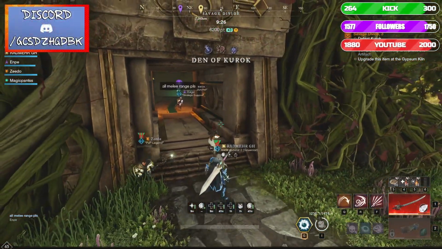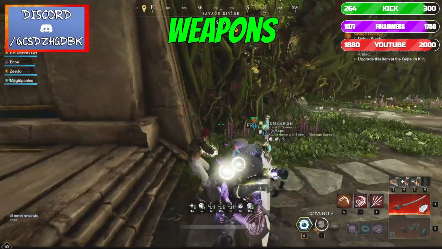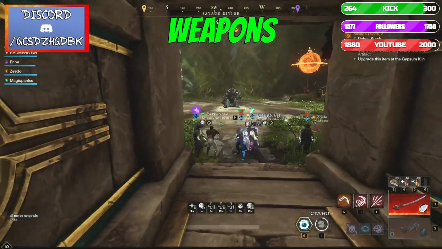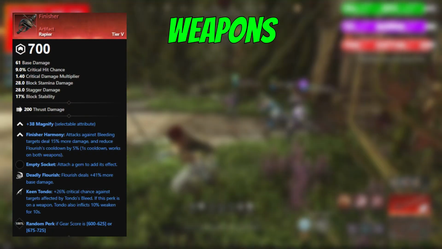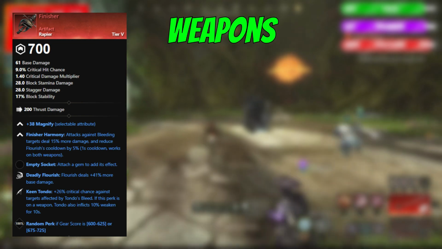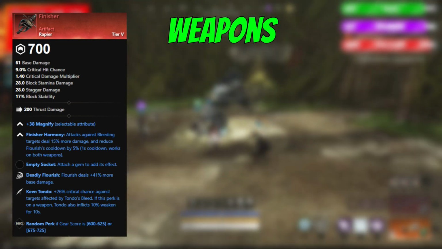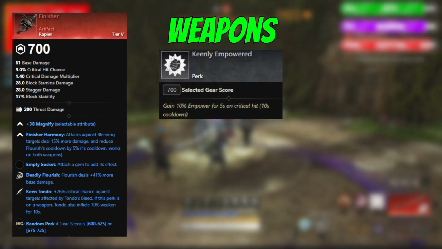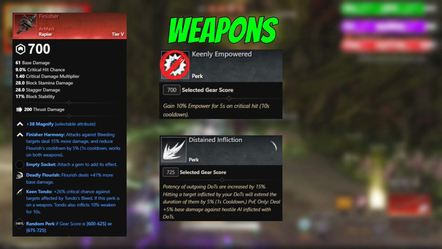The next and final step of our gearing will be the weapons, and here the only concrete piece would be the Artifact Rapier, which is the finisher. It comes with fixed perks and the gem slot, so you have to choose one perk and you need to slot a gem. Previously the best perk for it was Keenly Empowered, but as I mentioned, there is a new cool kit on the block, and that's Disdained Infliction.